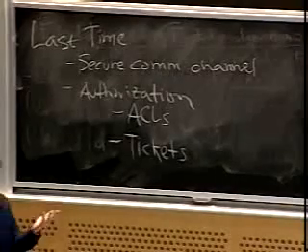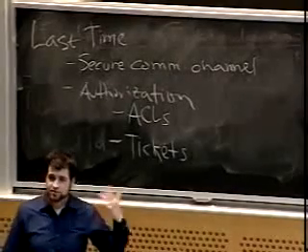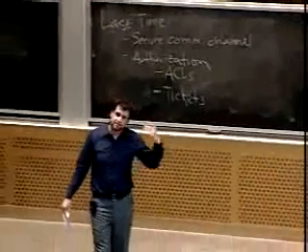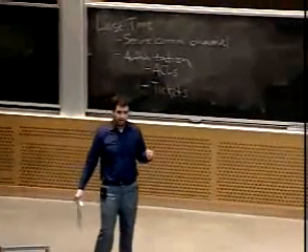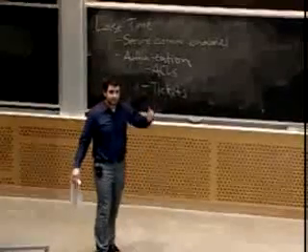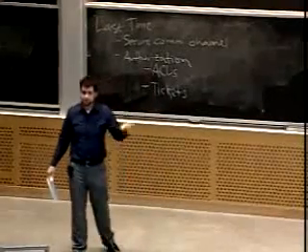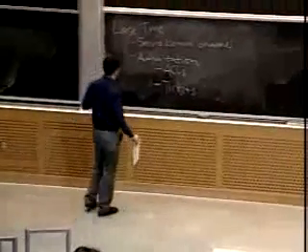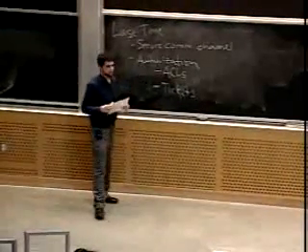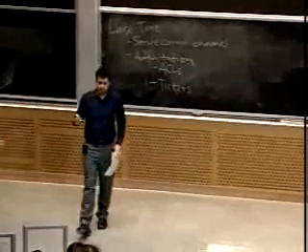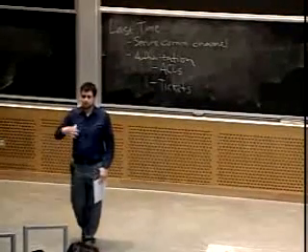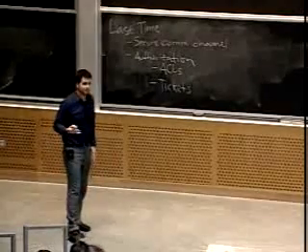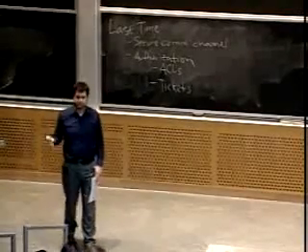The way typically an access control list works is that the system first authenticates the user to determine what their identity is, and then it checks to see whether that identity is actually on this access control list, and the user is authorized to access this particular resource they want access to. A ticket has a slightly different flavor. If a user presents a ticket, you don't need to actually check what their identity is. Simply having the ticket is sufficient to allow somebody to have access to a resource.